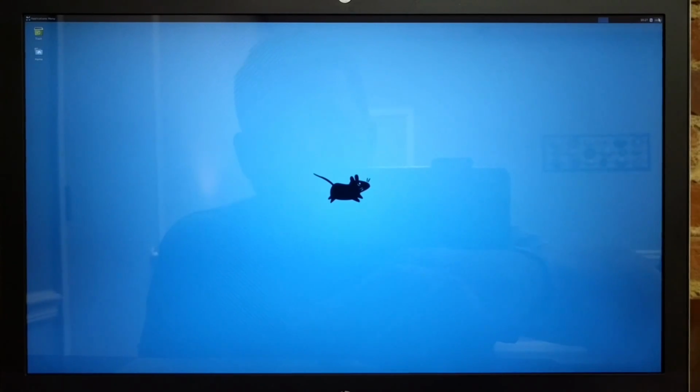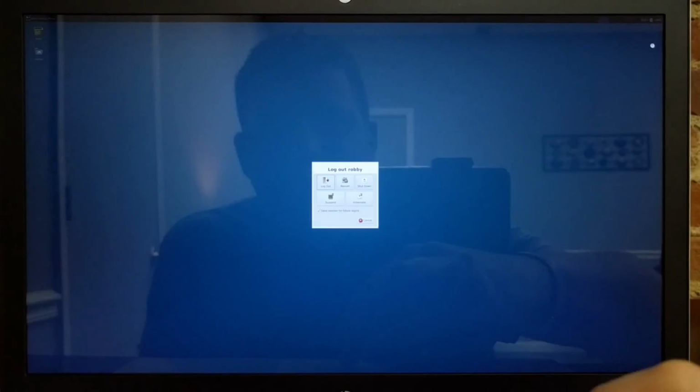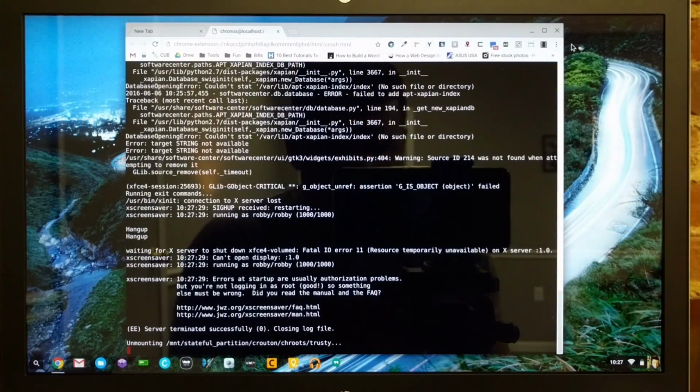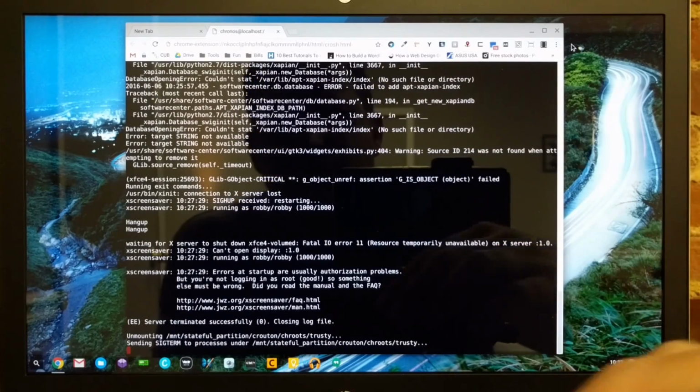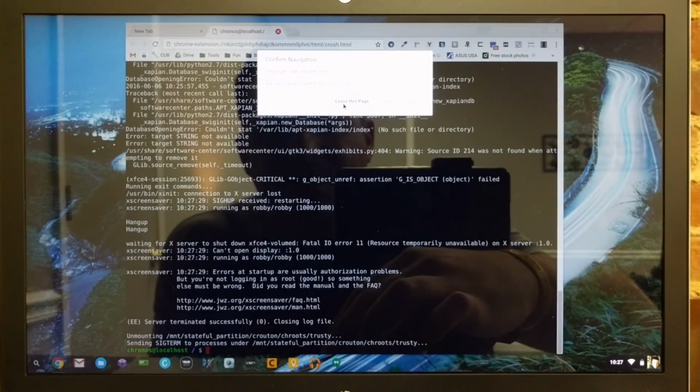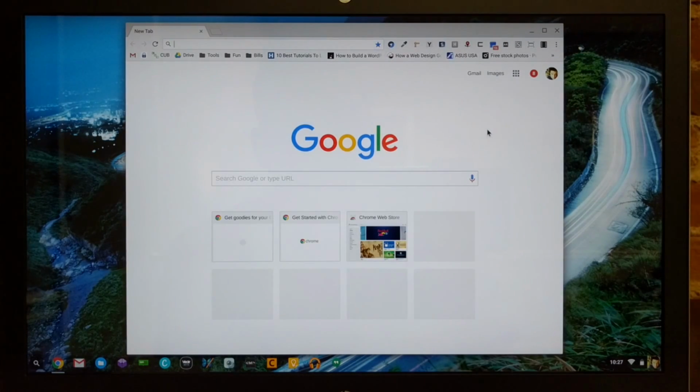For me, I work 99.9% of the time in XFCE, and so most of these things don't bother me. And so on a device per device basis, sometimes you're going to run into some issues with trackpads and stuff not working. Like I said, there's some finicky things with the trackpad on the Pixel as well, and so luckily developers will come along usually and help you and fix those kind of things. So that's something to keep in mind if you're on the HP 13 and you're getting ready to run Linux. That fix needs to be found.